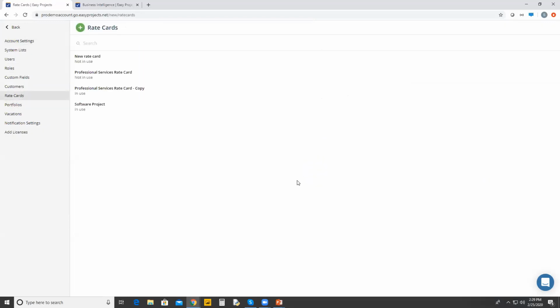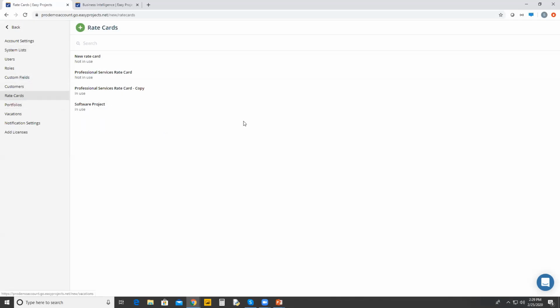And then finally, if you do have those turned on, in order to change or edit a rate card on a given project, you need to be able to edit that project as well. So it's kind of like a three-tiered system. If you have any questions about this after the webinar, just reach out to us and we can walk you through. Okay, so how do we get to rate cards?